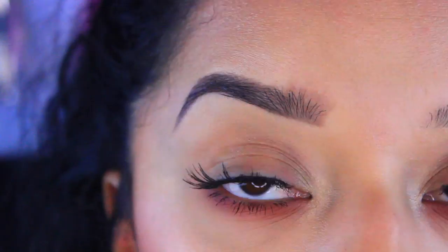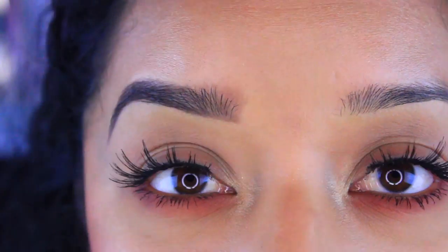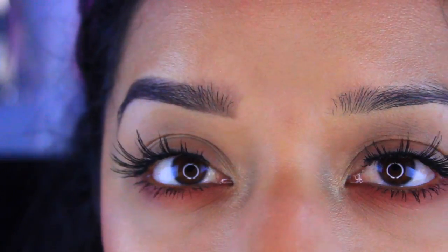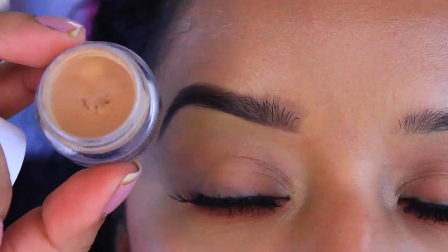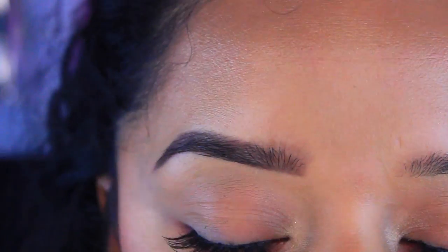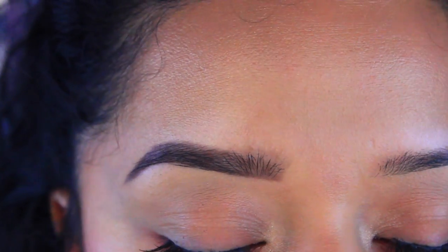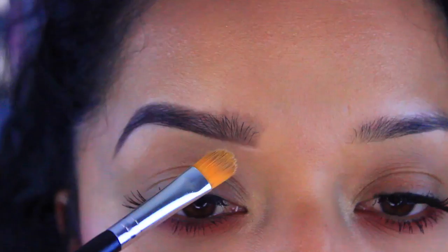Now the very last thing that I like to do, and this is optional, you don't have to do this, is just going to help your eyebrows look a little bit more intense or more clean. I'm going to take the NYX eyeshadow base in the color Skin Tone, and I'm going to take a concealer brush and only go underneath my eyebrows.